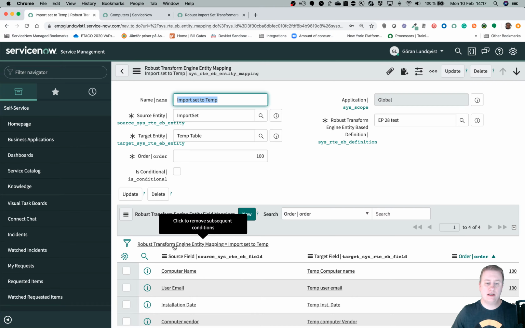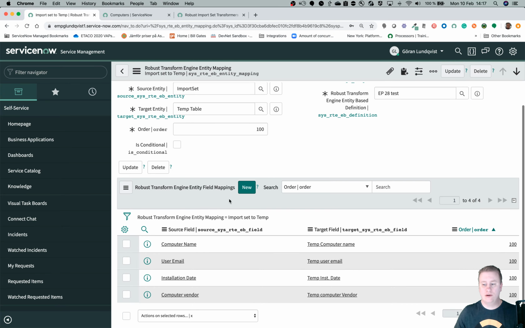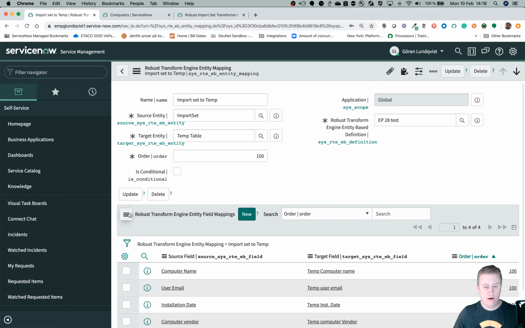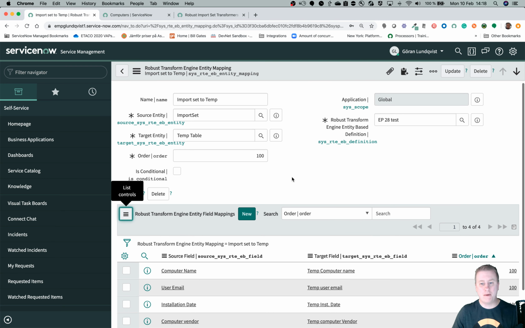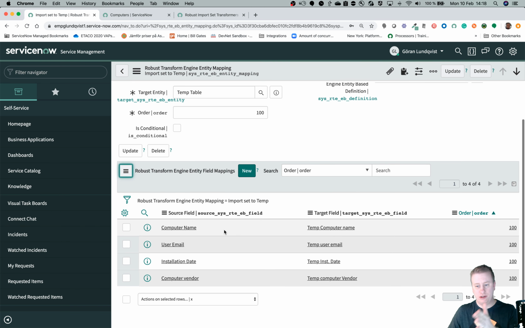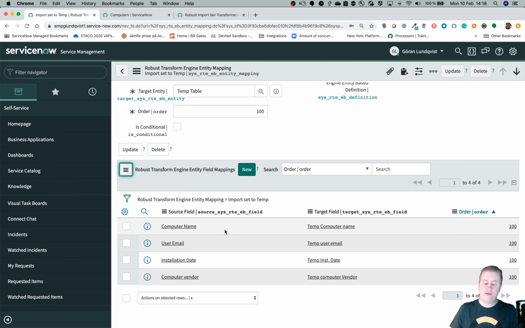And basically it just looks like the normal mapping. This field should be in here. And this is where I would like to have the auto mapping. Nope, nothing there either. Just clicking around to see if I missed something. So I put the import sets to the temp, and here you can see you can define which fields; you don't need to put all the fields, which can also make the performance better.